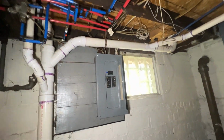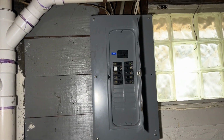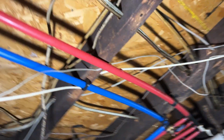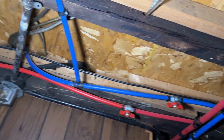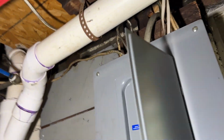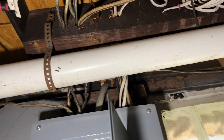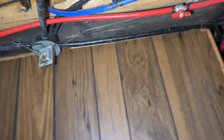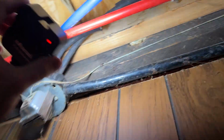But that's nice. The plumbing is PEX. It looks like the panel's certainly been updated. Electrical, this isn't newer stuff, but it looks like the style of Romex that they used in maybe the 50s and 60s. You'd want to make sure that that's not aluminum wire, because I know insurance companies ask about that, but I suspect it's copper and it's fine. So far, I'm not really seeing knob and tube. Oh, well, this is knob and tube, but I don't know what that even does.